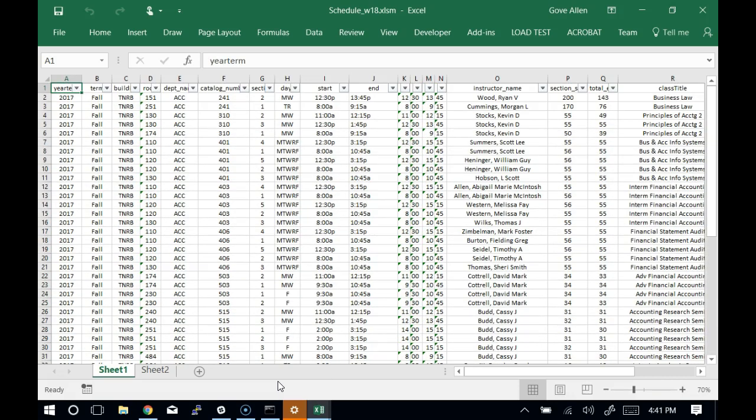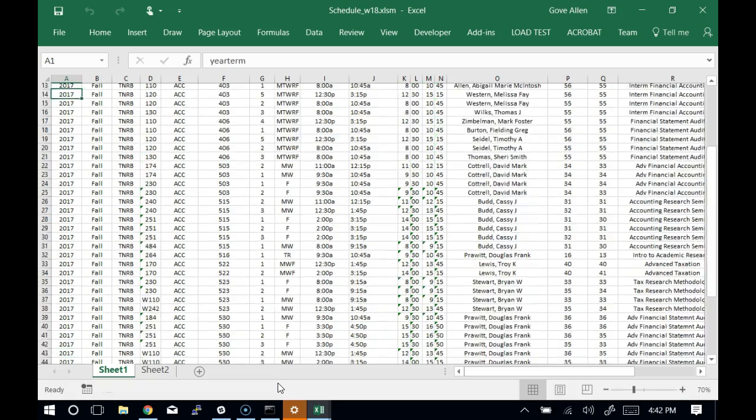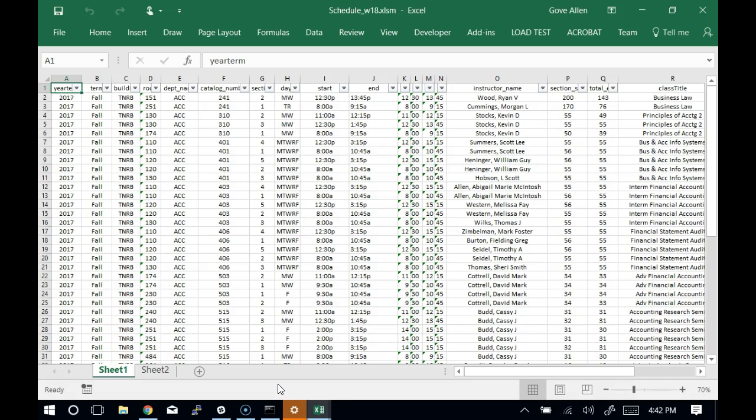Now, way back before the control key was invented, there was a two-keystroke sequence. The control key was one of the great inventions of our modern era. Watch this. One finger at a time. I'm up here in A1. I'm going to tap the End key, and then tap the down arrow key. So a two-stroke sequence, End and down arrow, does the same thing that you know as control down arrow. And up arrow does like control up arrow. It's not hold the End down and hit the arrow.